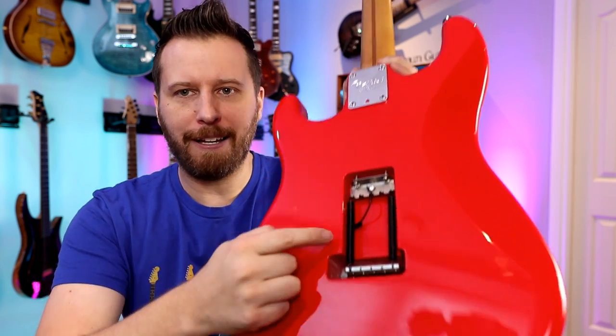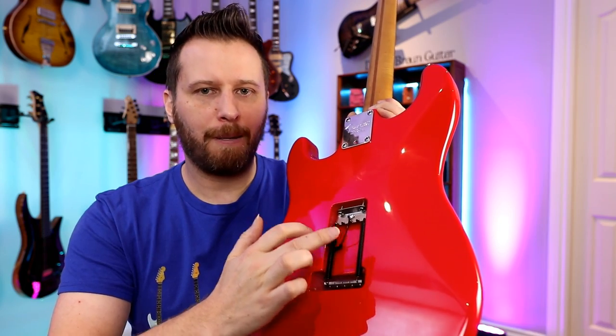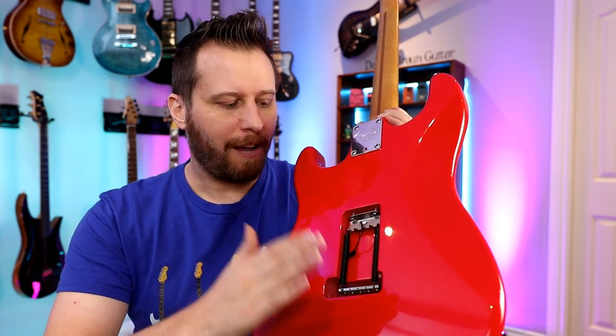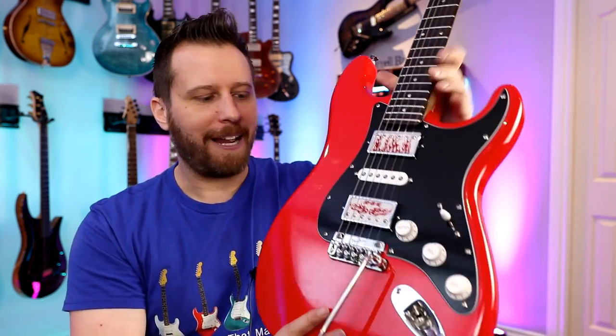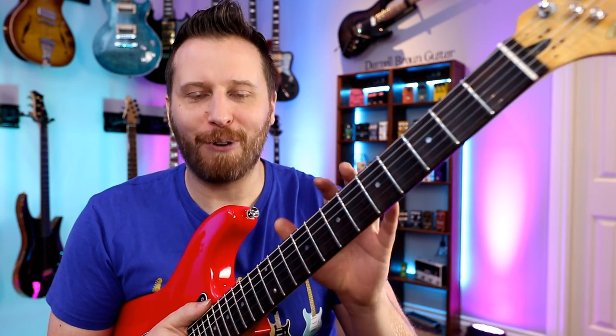So you can see the claw is almost all the way up into the body, but I didn't wanna go to the medium tension springs because this is so smooth. I love the low tension springs, so you can use them on 10 gauge strings, but your claw is going to have to be almost all the way up. So anyway, that's how I have it set up. Love this trem. And finally, I need to address the neck.